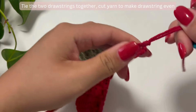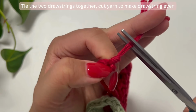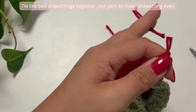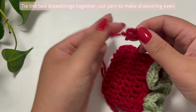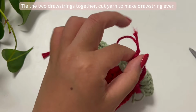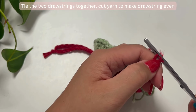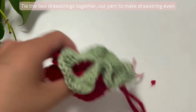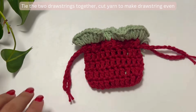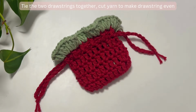Now what we're going to do is cut the tail ends of our yarn. I'm going to leave about 7 centimeters, nice and even. And then same on the other side. I'm just going to cut about the same length off. And this is what it's looking like at the moment. I'm loving the color contrast, it's very cute.